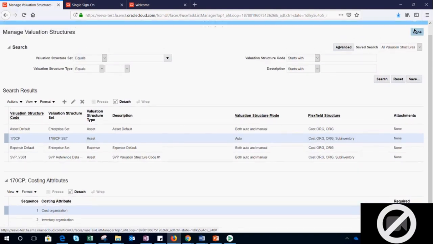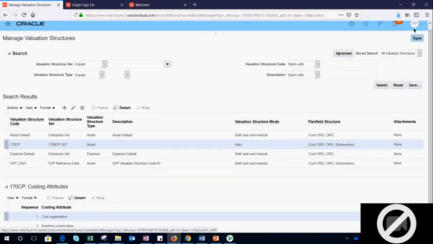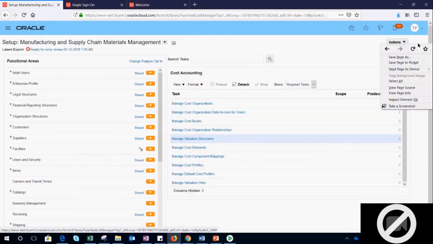So okay, like I said, we'll move on. Now I actually understand what our valuation structure is about. Okay, so we are at a logical point now, and then we can go over this.